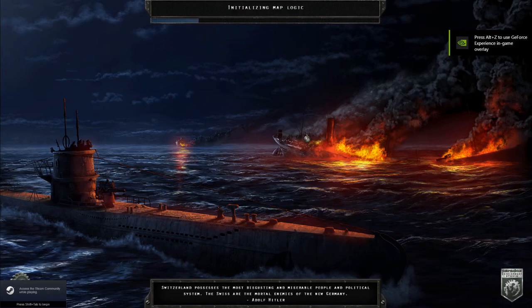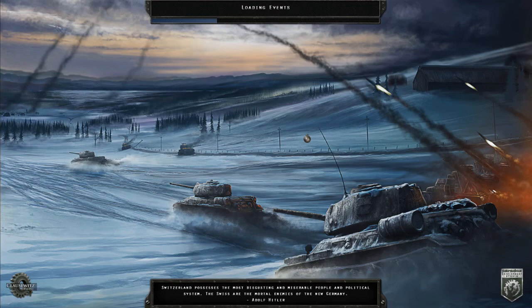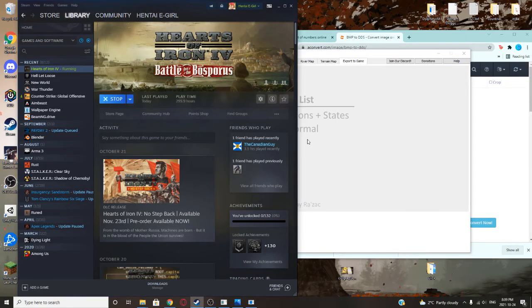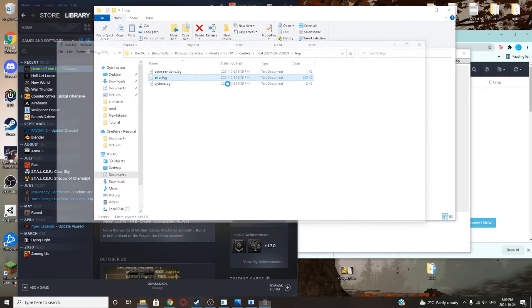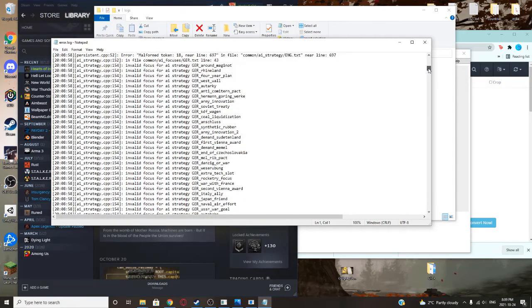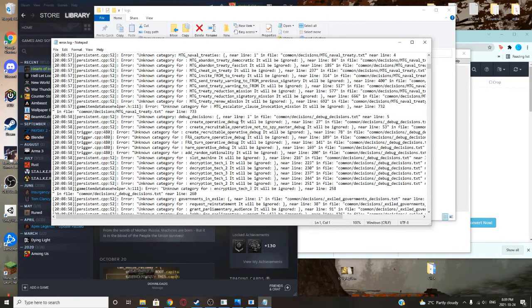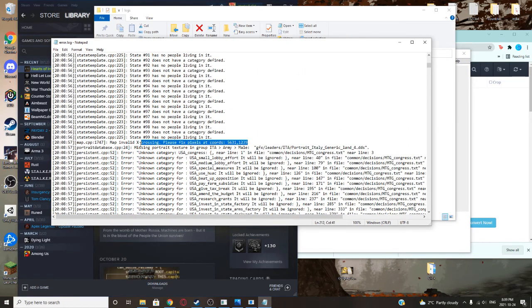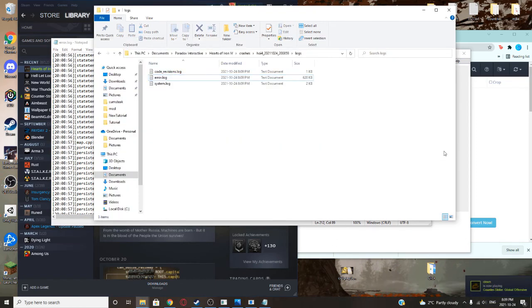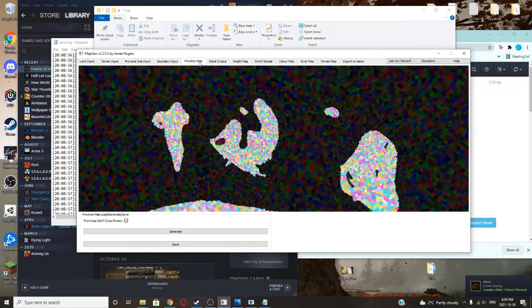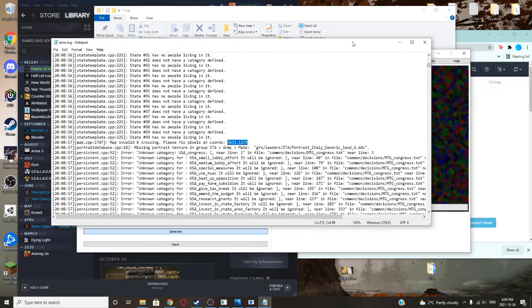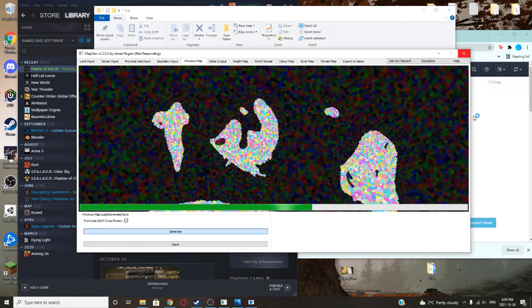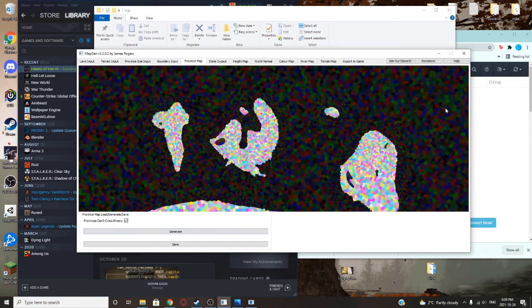And to see if we fixed the map, like those pixel errors. But it crashed. To be expected. And the error's there. So we're going to regen another one. Generate. Close that. Hopefully it doesn't crash.